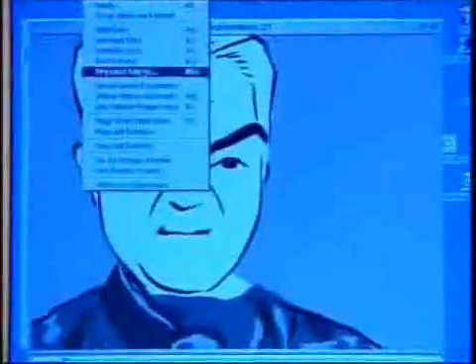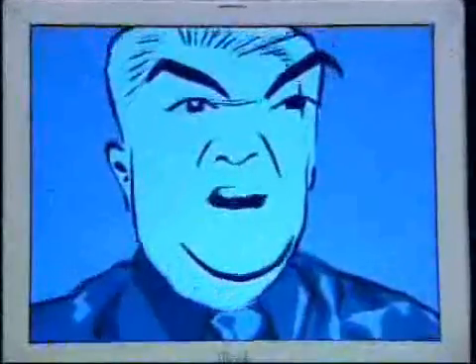Basically what this program does is it has the real video underneath and allows you to do animation in multiple layers on top of it. Then you take the video out and you just want to look at the finished animation. Let's see the finished animation — I have it saved as a QuickTime clip. Bob, it took you about two hours, hour and a half to do this. Here it is: the principle of rotoscoping is very simple — you take a real life picture and use technology to turn it into an animation.